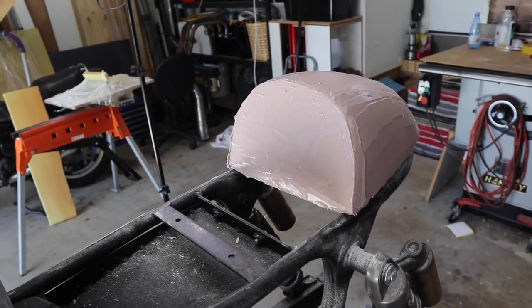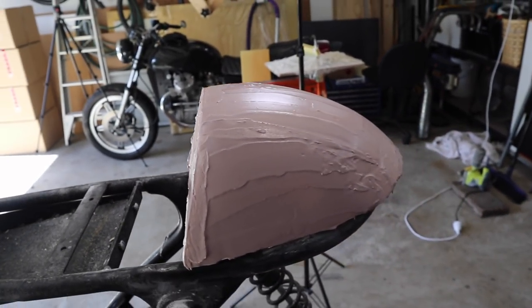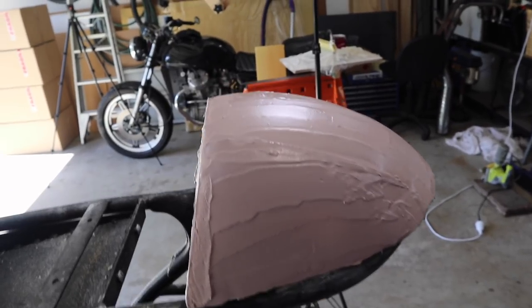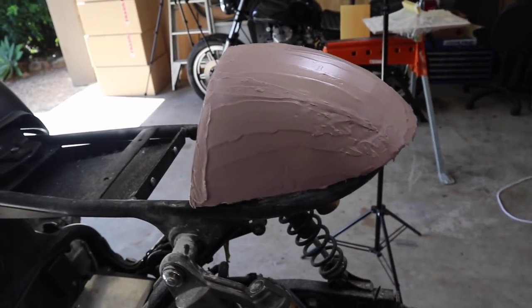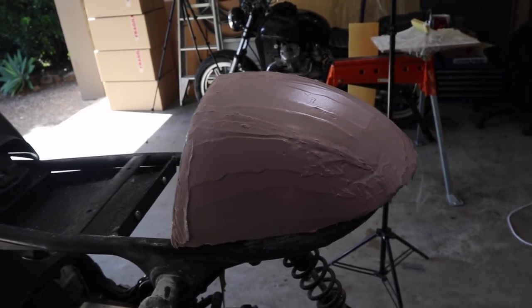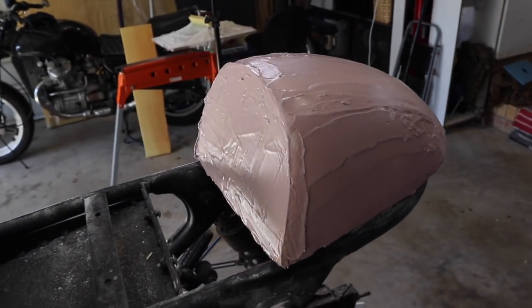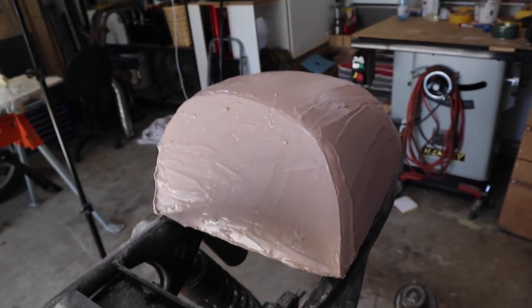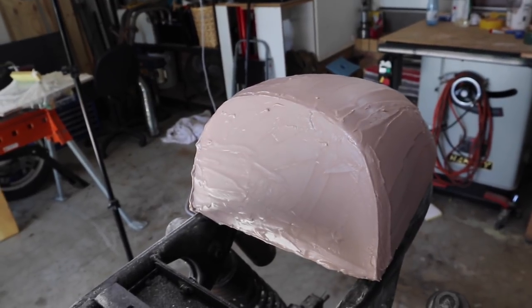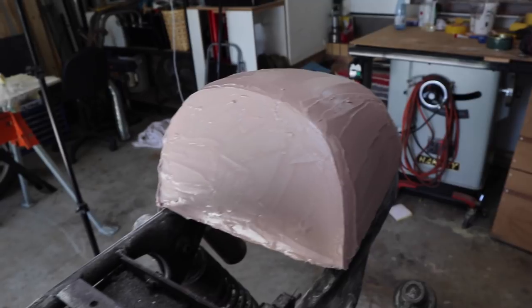I've gone over the entire surface with the car filler, just purely because when I was sanding that flow coat, if there was any more sanding than was required, it would actually go through it and into the foam, and I didn't want to do that again. So by just putting this layer of car filler on, I can really get the lows out and make it completely perfect, as good as it can be when you make it by hand.